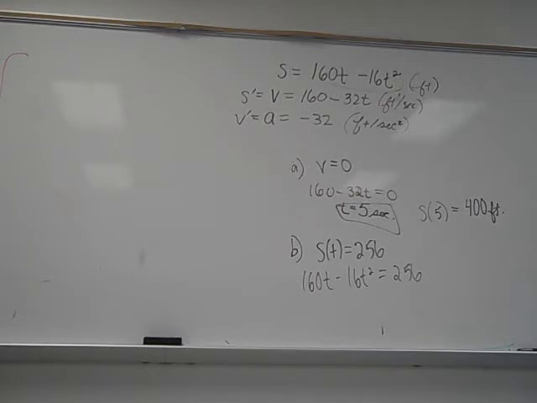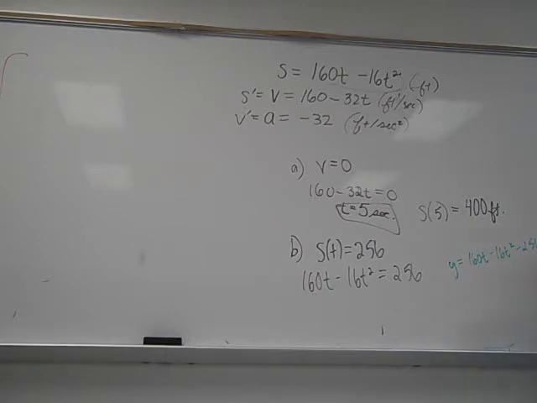Here's what I would do. What's that? Did you say intercepts? Yeah, that's what I would do. So if I was going to try to do this quickly, I would graph it. I would graph y equals 160t minus 16t squared minus 256. Doesn't matter if I have it in descending order at all. It just matters that I have everything on one side.